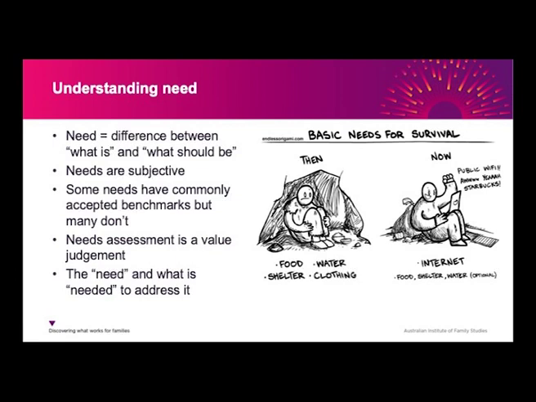I want to distinguish here as well between two types of need. So that's the need we've just been talking about, this difference between what is and what should be. And then the other type of need being the action or the intervention or the strategy that we're going to take to address that need. So very much in a needs assessment, we're talking about the first type of need, the difference between what is and what should be. And we're focused on identifying those needs and prioritising areas of work. And we want to avoid jumping to solutions, but that's something that you would get to later in the process.